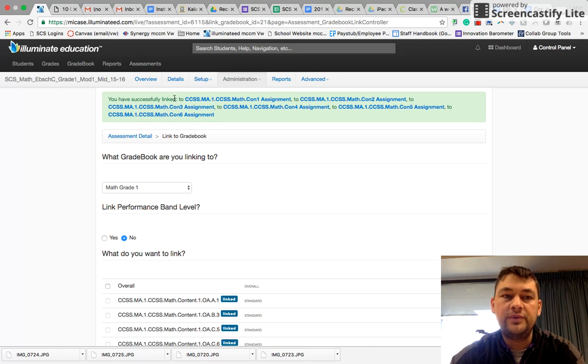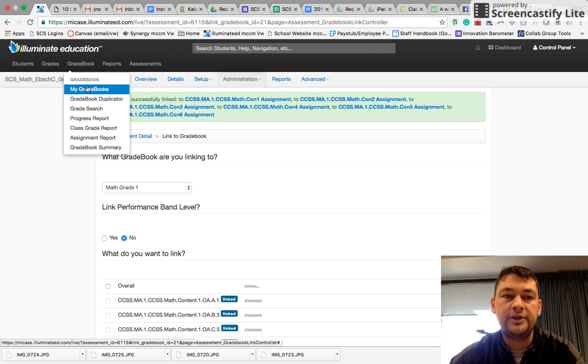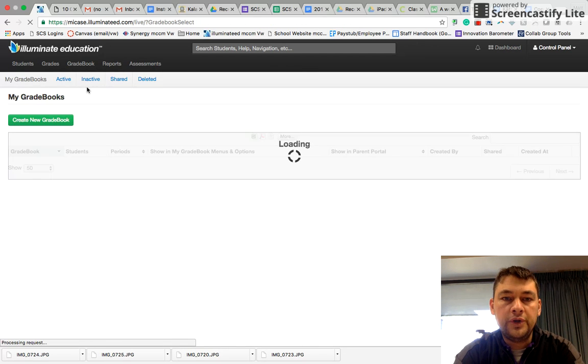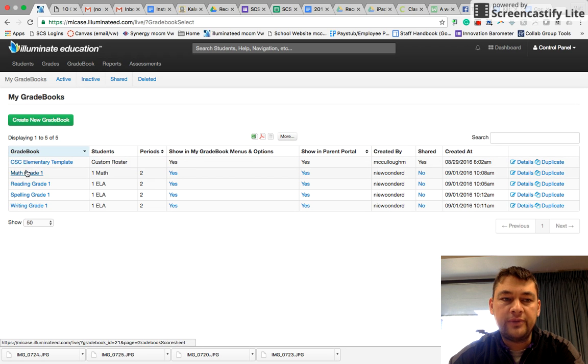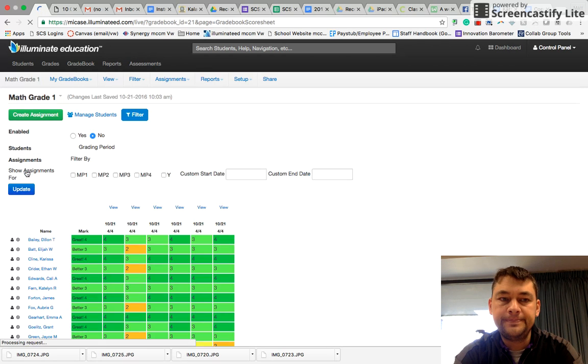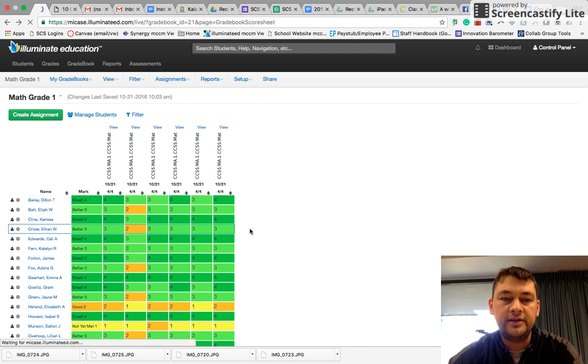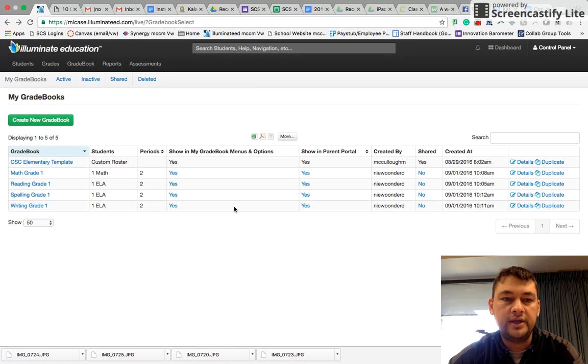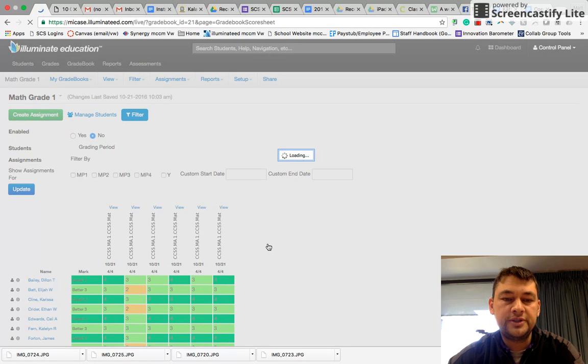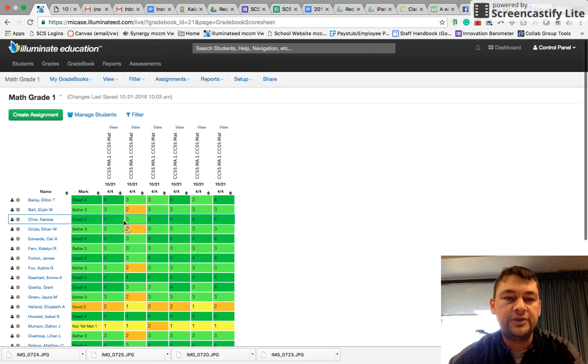And then you could say, well, what does that really look like? You can go up to your gradebook. You can go to my gradebook. When you go up to my gradebook, you will be able to pick your math one because that's the one that it went in. And as you see here, she has a wonderful Christmas tree color-coded looking thing. And for each student, it will tell where they are overall. So overall in math, they're doing great, better, good, etc. And then it'll say for each one of these assessments where they stand. So for this assessment, for the first standard, this is where they are, etc.